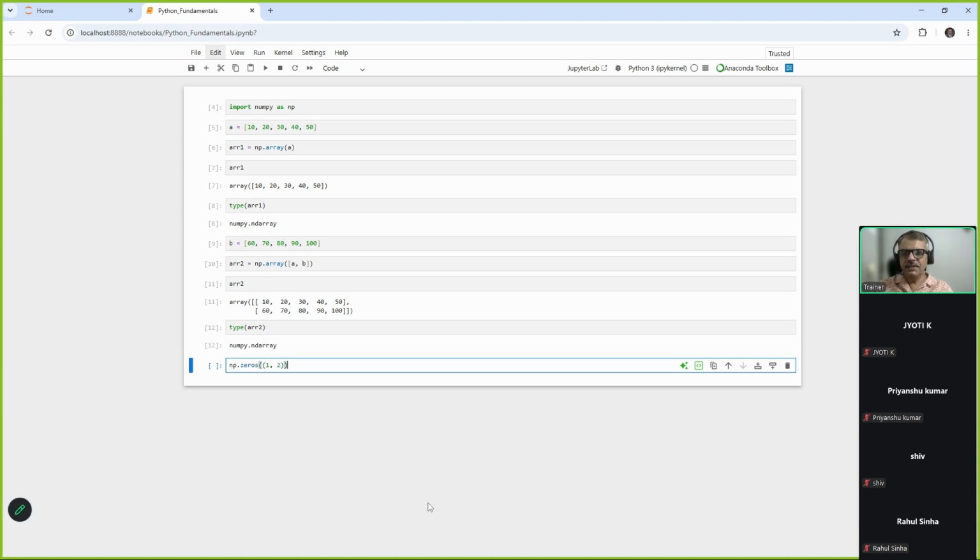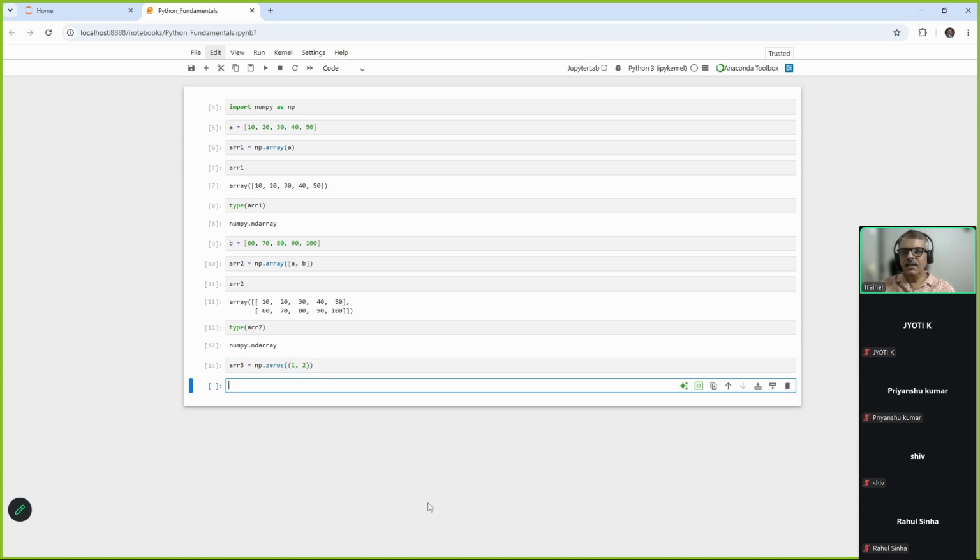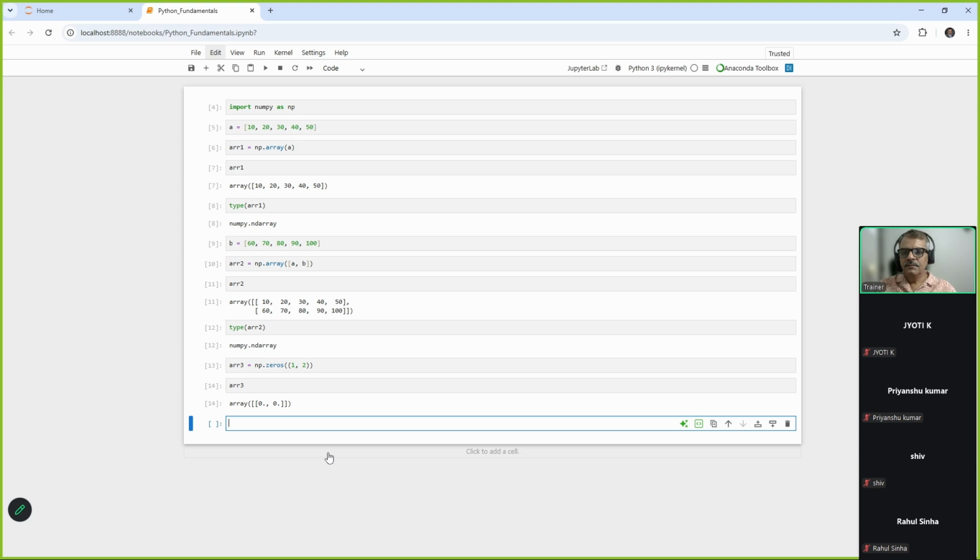So we are passing 1 comma 2 and name it R3. R3 equal to np.zeros and we are passing 1 comma 2. Run this cell.